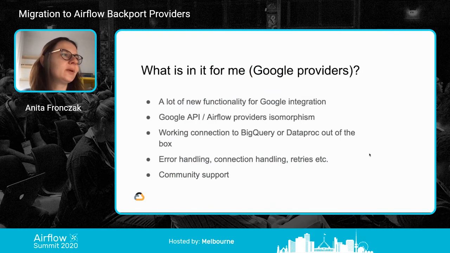Another thing is that many of the providers just use the Google API, and old providers sometimes used to encapsulate a few operations in one. That may seem convenient, but actually it wasn't great for debugging. And new operators oftentimes pass a map of arguments that is similar to the API call that you would do via Google. And thanks to that, when there's a new field in the API, you can use it straight away.